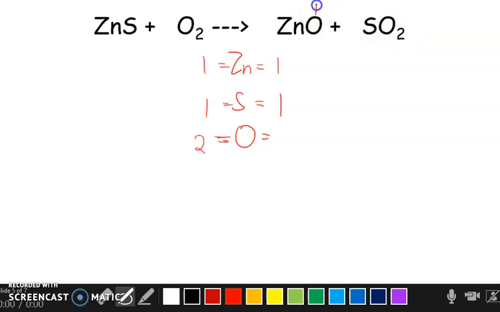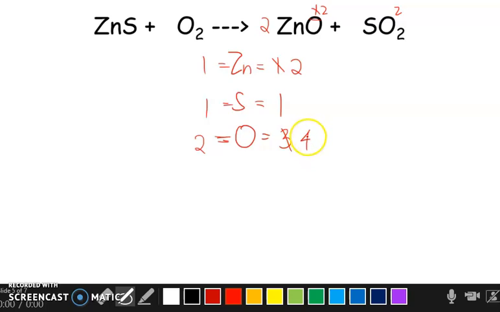All you have to do is count them, 1 and 2, and then you add. So 1 plus 2 becomes 3. That's very problematic because this is an odd number. So to make this even, try to use the smallest. So just multiply this by 2. So 2 times 1, your zinc becomes 2. 2 times 1, your oxygen becomes 2. 2 plus 2, your oxygen becomes 4.